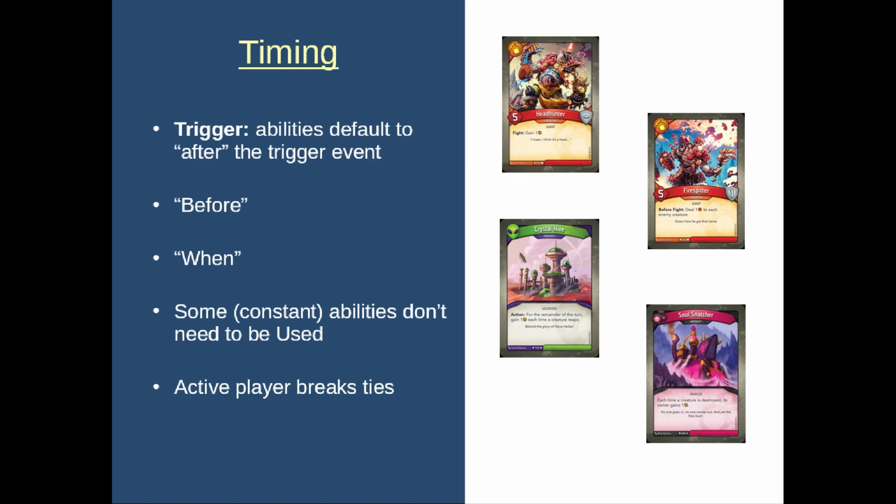Well, is it destroyed before it can steal? And first of all, the answer is that the active player, the player whose turn it is, who's playing Urchin, gets to decide which order those things happen in. So they can decide whether the Urchin is destroyed first and then the steal happens, or whether the Urchin steals first and then is destroyed. But it doesn't matter which order, because both things will happen.